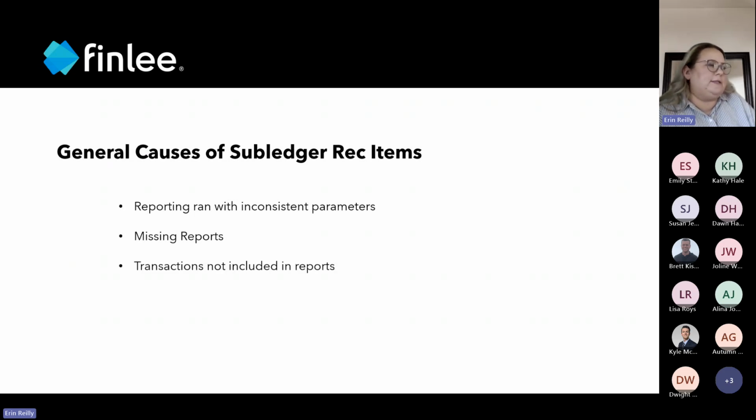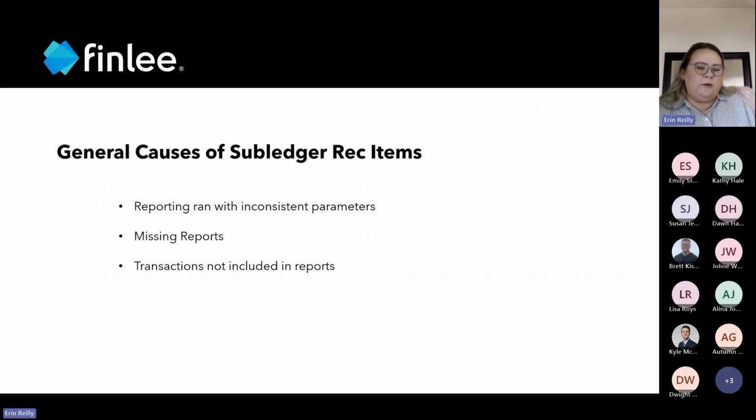I already really kind of pointed to this, but transactions not being included in reports. If there's transactions happening consistently outside of the system, like either your tax processing system or your payroll software, if it's enough of a volume and it impacts like your taxes, something like that, so you always get a liability variance because the wire comes in from the client consistently every 2 weeks, something like that. If we know that it's happening consistently outside of your payroll software, then you do want to either put in a process where you're uploading that when it happens, maybe filling out our import template for our ledger and uploading that when that happens, just to mitigate any timing of and basically incorrect liability variances or subledger rec items.